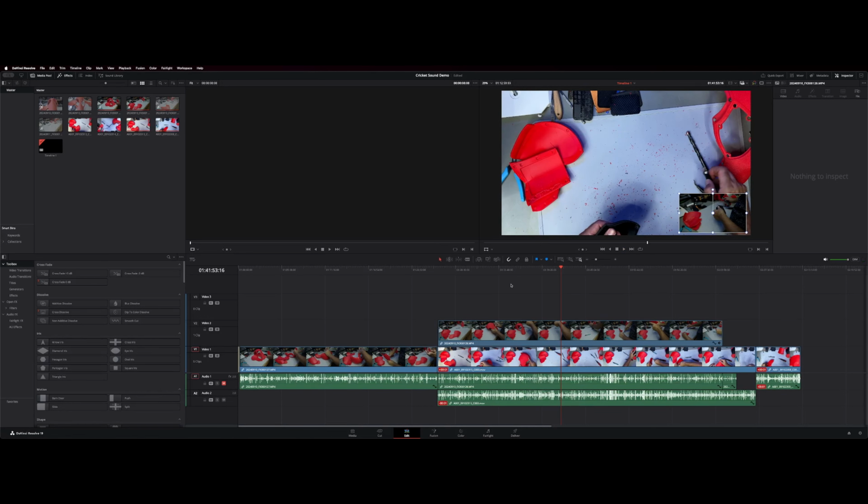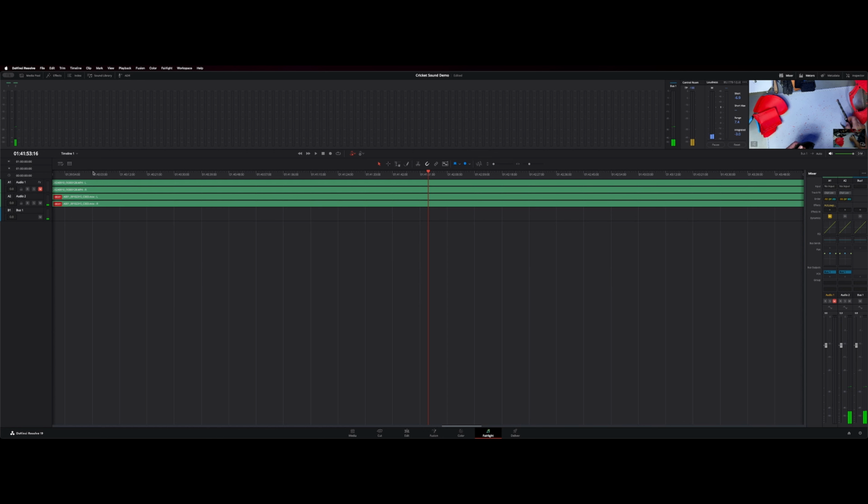Because yes, you could use a DJI Mic 2, but that's an expensive investment, and maybe you just have what you have, like the iPhone. So easiest way to do it, drag your video source into DaVinci Resolve, go over to Fairlight, and so now in Fairlight I have my two audio sources from the two different video sources.